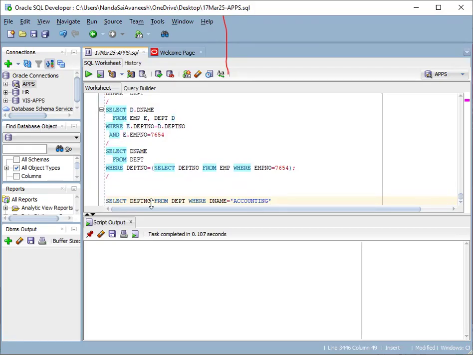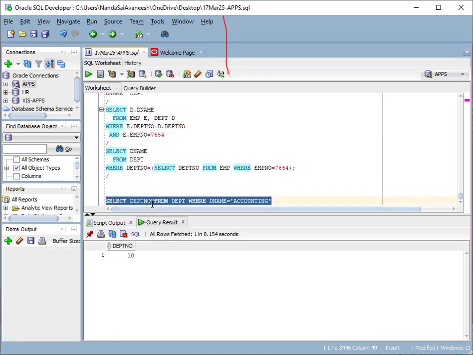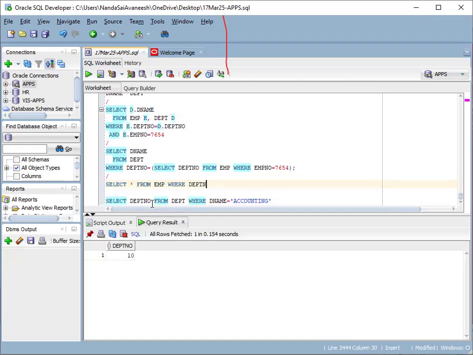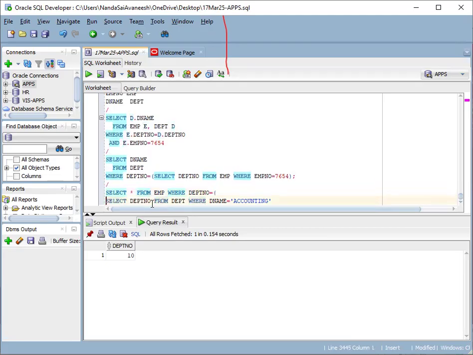So if we execute this, what will happen? You get the department number here. Based on this, I want to get all the information from the employee table. Then I can write select star from EMP where DEPT number is equal to, and the remaining I will write in brackets.